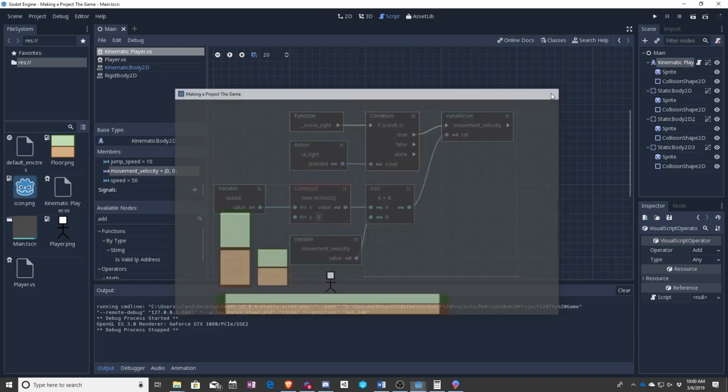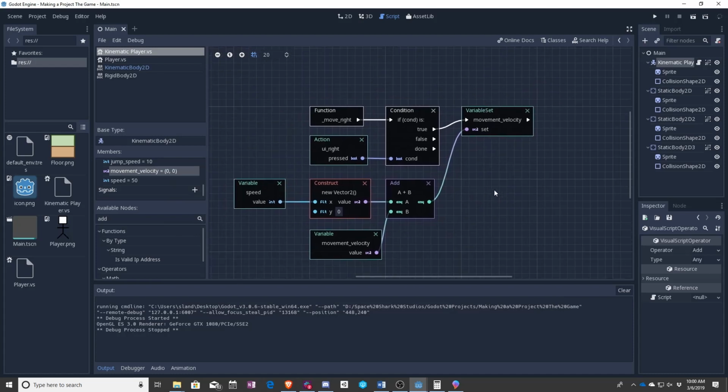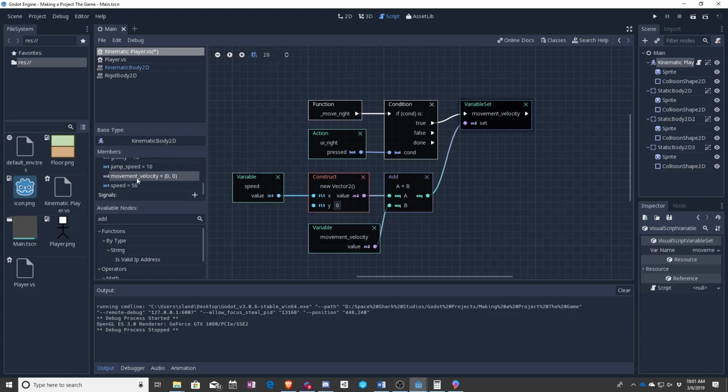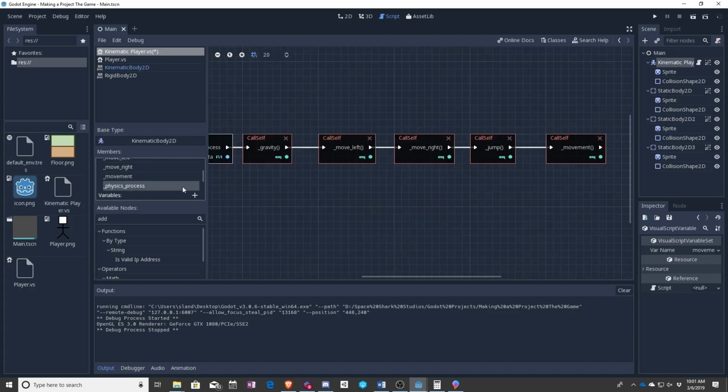And that seems to be working. So we've added movement velocity, or we've added speed to movement velocity. And each one of these, whoops, will go and set it.